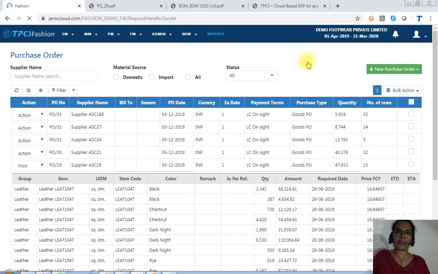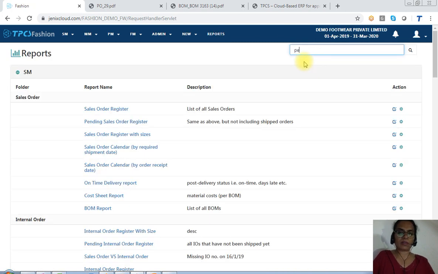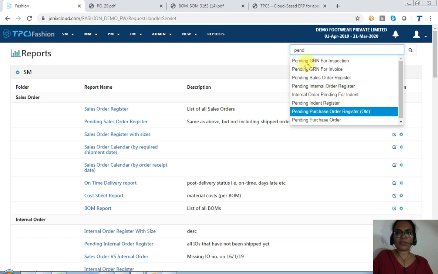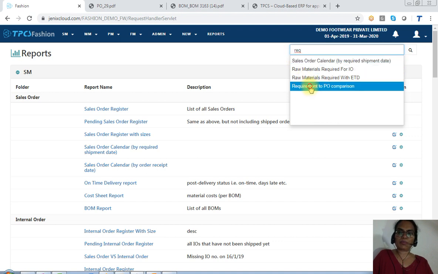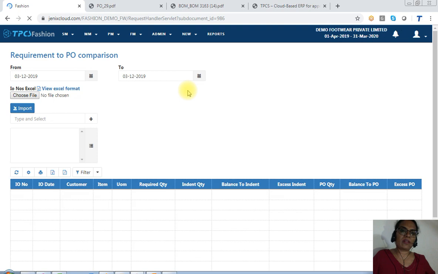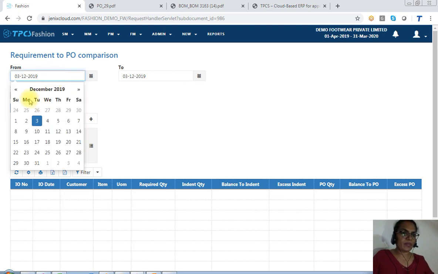We have reports to track pending indents and pending purchase orders, and one important report is the requirement to purchase order comparison. You will see all orders and their required quantity, for what quantity indent is placed, whether it is excess or short.